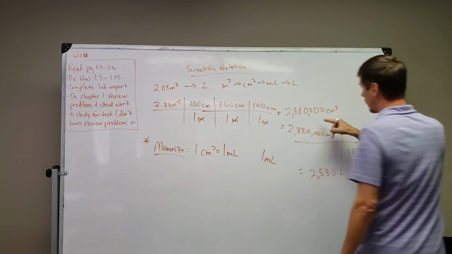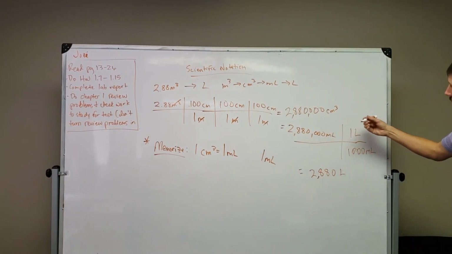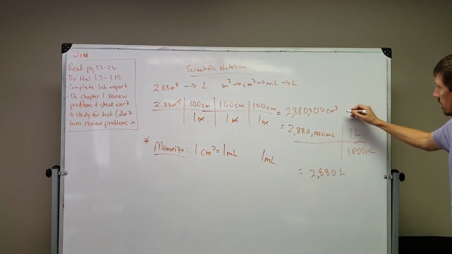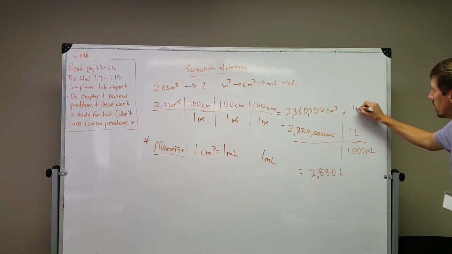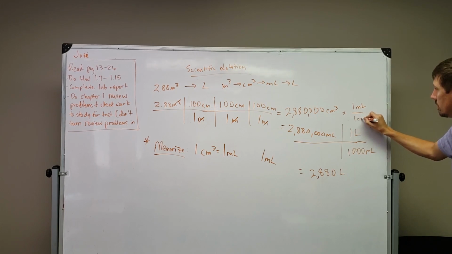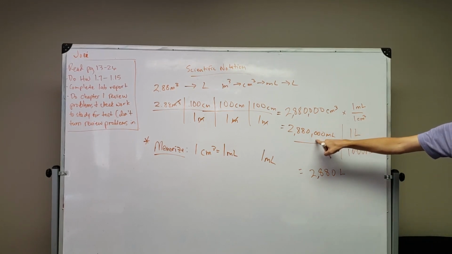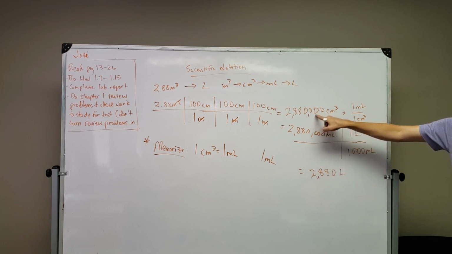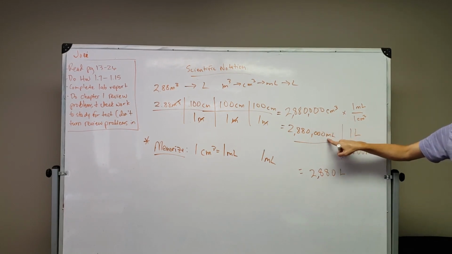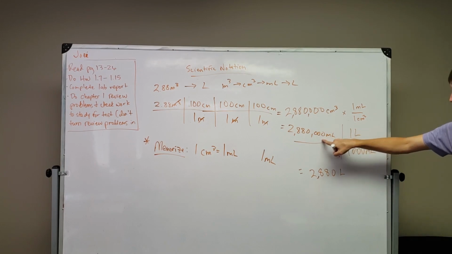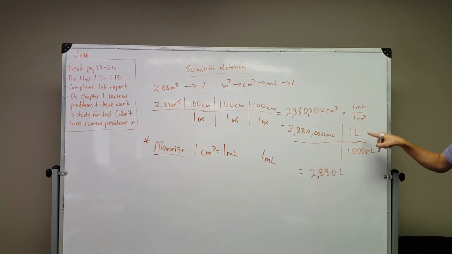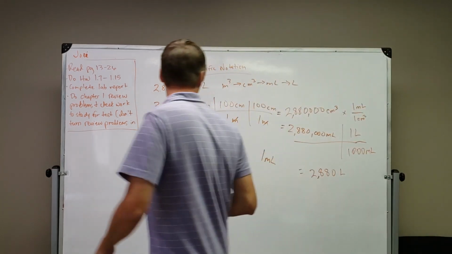We know that we're going to convert cubic centimeters to milliliters, and we know that this many centimeters cubed, if we actually were to write it out, we would say multiply that times 1 milliliter over 1 centimeter cubed, right? And we convert that, and that's going to give us this number. Okay. All right, so that's this number converted to milliliters. All right, and then I took that number and I converted that number to liters by multiplying it times 1 liter over 1,000 milliliter.